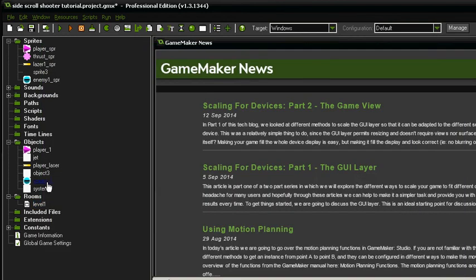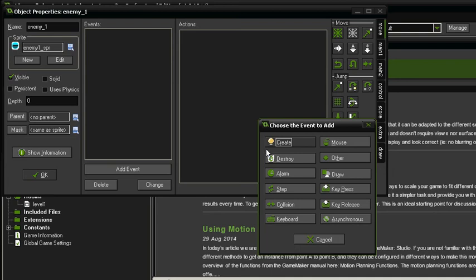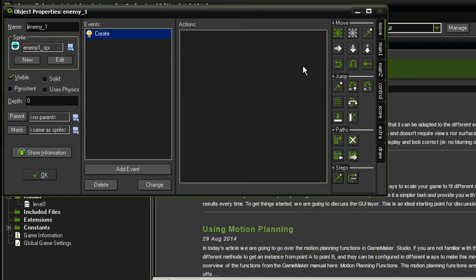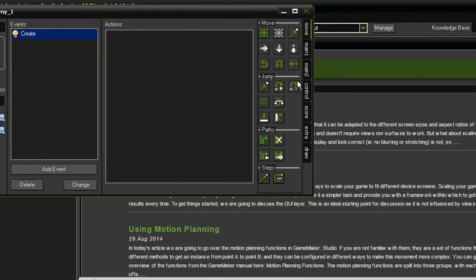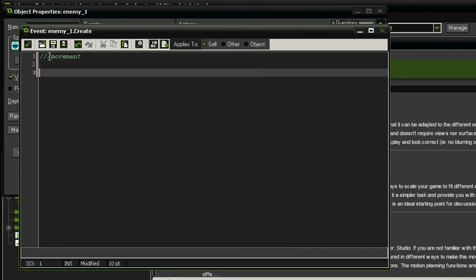I'm going to code some behavior now for the enemy object. So let's open that up, and I'm going to create a create event. So as soon as the spawner alarm goes off, the create event will kick in, and it will do what I'm going to code, which is going to be the movement. So put in a hint, and it's just going to go across the screen horizontally. So hspeed equals, and it's going from right to left, so it's a negative value, -10.